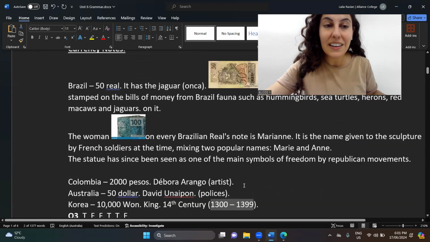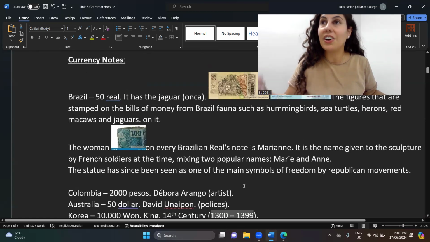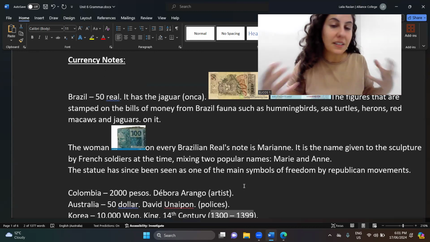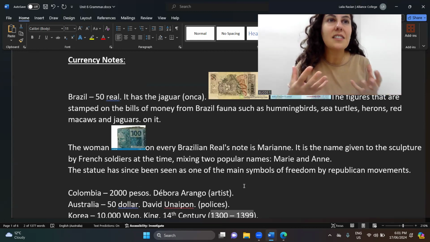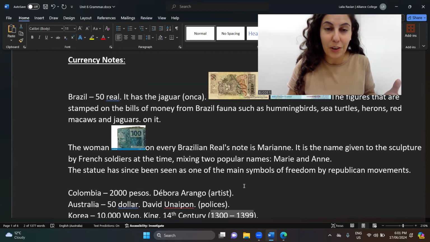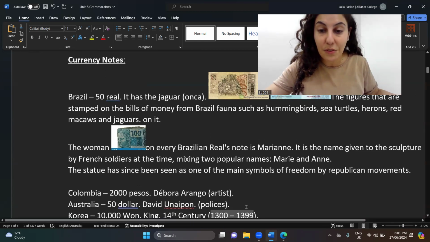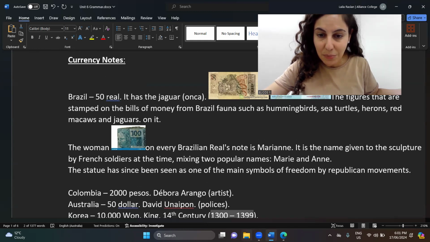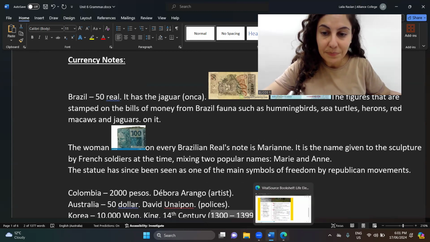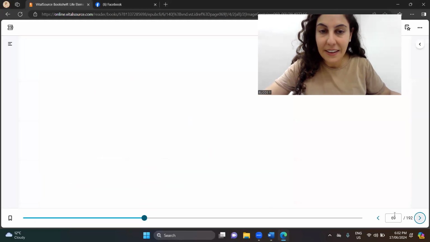Okay, so now we're going to read an article on currencies. So we know currency means the type of money, to practice our pronunciation, and let's look for those past verbs. So don't forget the past simple verbs. We've got the verb to be, or maybe your past verb with the ed or the irregular. Okay, so let's read together so we can practice pronunciation and reading.